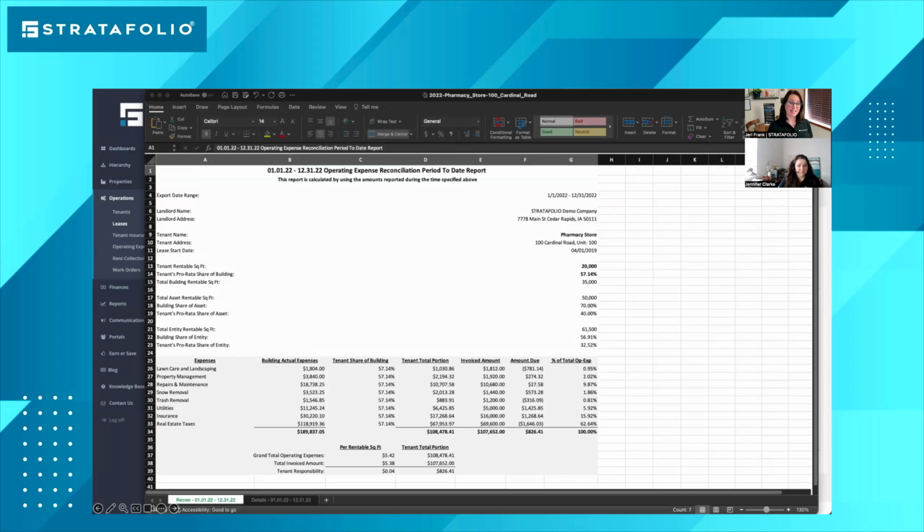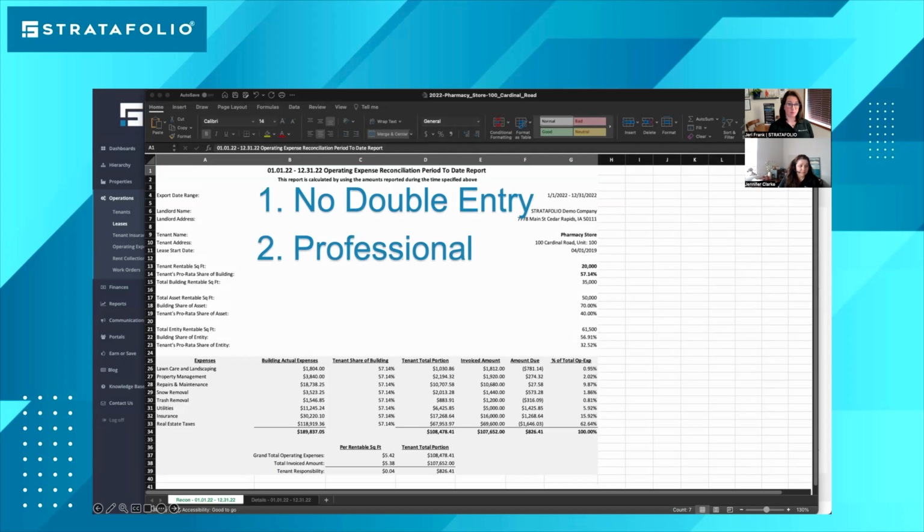So you're going to be able to confidently and quickly produce your CAM reconciliation report shortly after the start of the year with no double entry. You get a professional report that is customizable, ready on demand, and this helps reduce the risk of potential litigation. But more importantly, your clients aren't carrying those extra expenses, and they're not surprising that tenant with a mid-year large cap catch-up invoice. And it's complete peace of mind for your clients. So it's a win-win all the way around for you, your clients, and those clients' tenants.